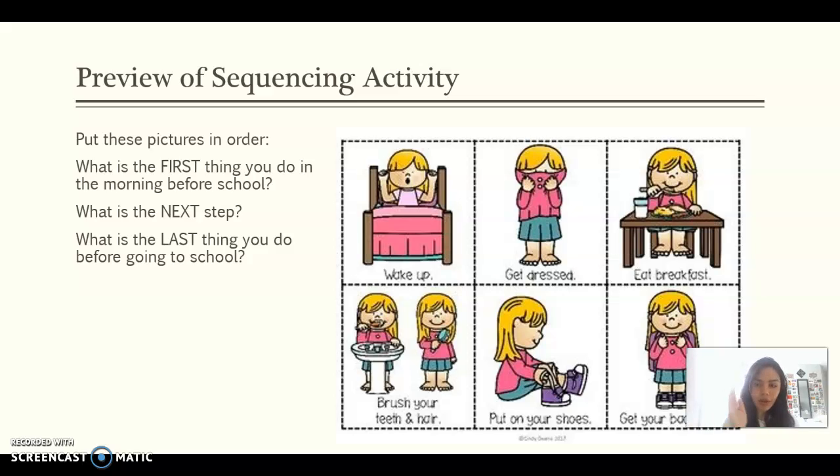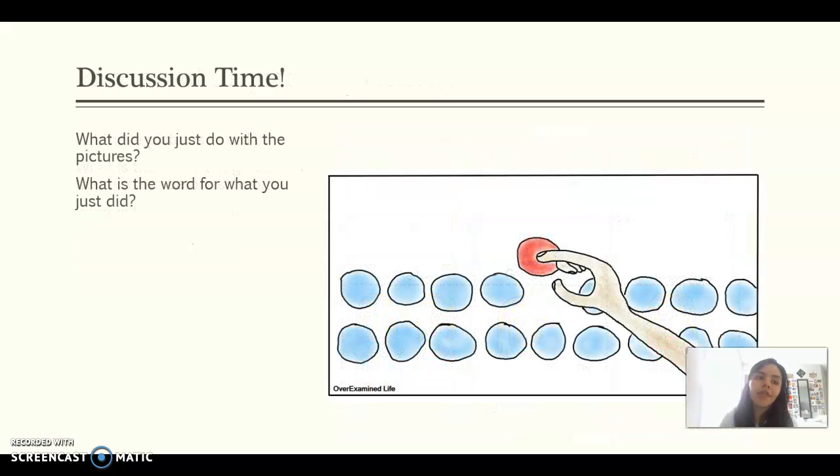Yeah. So I would give them time to do this. I'd look at each one of their pictures. Again, there is no set answer for this. I just want them to put it in order, with what they do in their everyday life. And then after I give them time, we would just discuss the pictures, what they put in the beginning, what they put in the middle, what they put in the end. Again, I would emphasize those words because they're important for sequence.